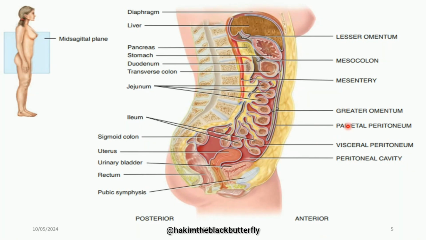Appreciate that the parietal peritoneum doesn't only line the inside of the abdominal wall, but it continues down to line the organs of the pelvic cavity. You can see that here. The urinary bladder, it is going to be wrapped around the uterus, the rectum, of course in women, it's going to be covered by this layer that we are calling the parietal peritoneum. Okay, so that is how your layers will extend.